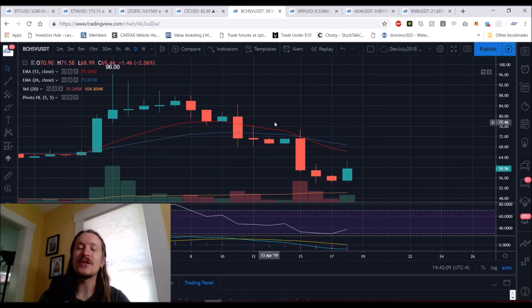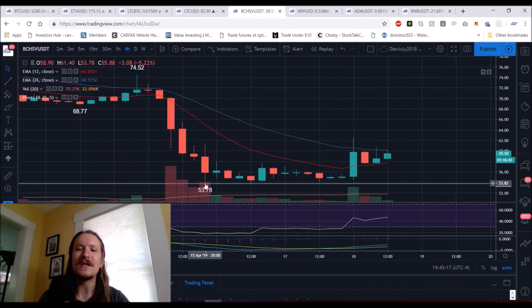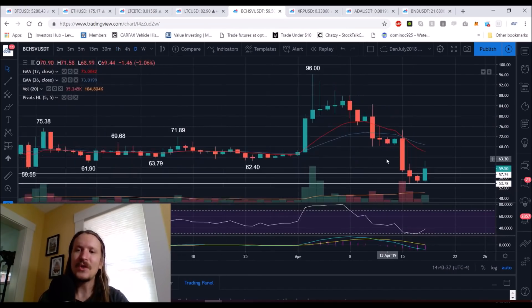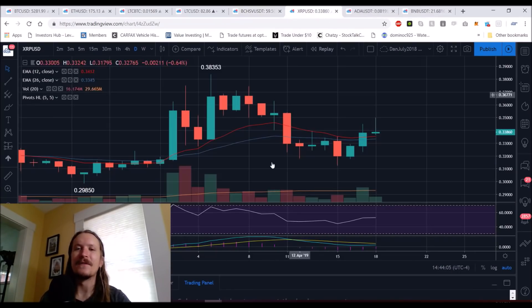BCHSV — we were looking for a bounce, and I thought it would get uglier than this. We did see a daily inside bar bull break. The four-hour timeframe leveled out. We hit a low of $53.78, a bounce to $57.74 — just a lower high — then held support by four pennies, essentially a double bottom. Inside bars formed, volume completely disappeared, and we got so tight that the bulls were able to see a break causing shorts to cover and significant follow-through. Now we're looking for a daily lower high compared to $74.52. The bounce was about 15% to 18%, still very significant, but still in a daily downtrend — so the bears obviously have that trend in their favor.